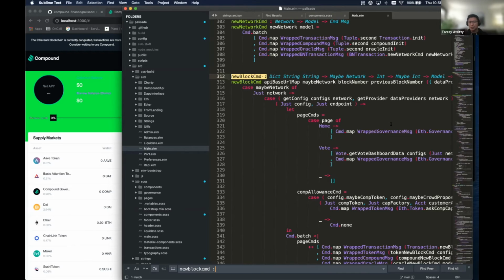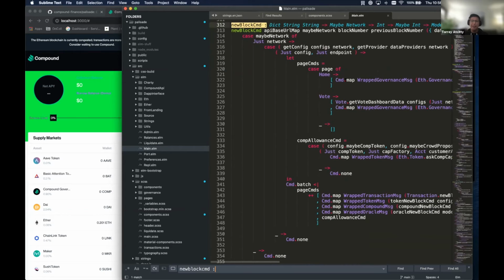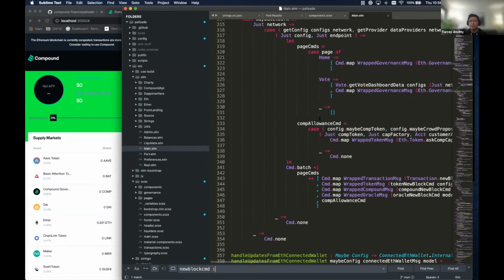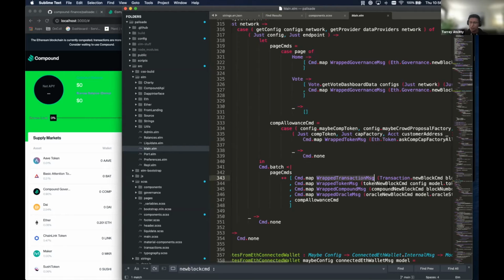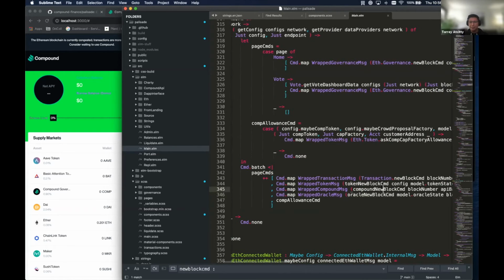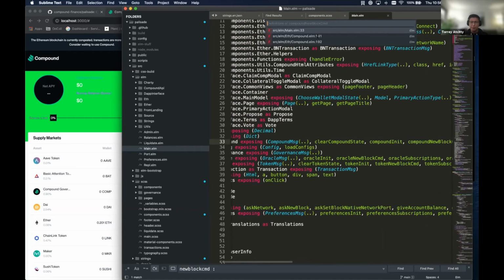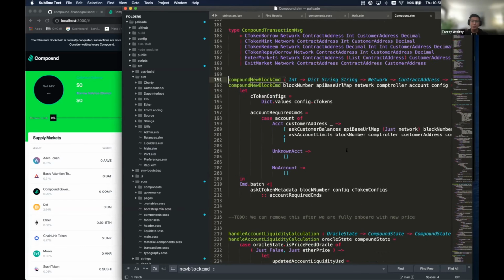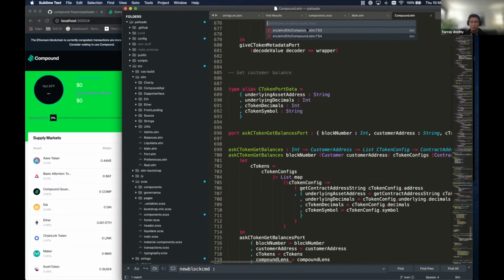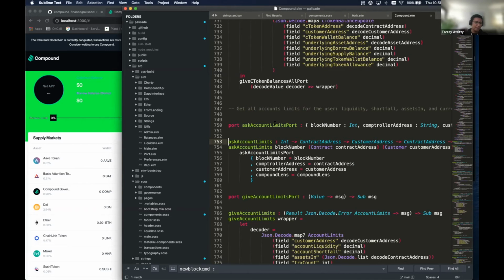And there's a lot of information here to go through in the code base. Basically high level, for every page that exists and every different component, things like transactions, things like compound balances, things like Oracle prices, this function basically passes off information to these sub modules, and the sub modules themselves actually figure out what are the necessary data pieces that we need. And this module needs customer balances, it needs account limits, it has metadata. I can go to the definition of this account limits, and there's a port here. Again, on the Elm system, a port is a way to communicate from the Elm layer onto the Web3 layer.